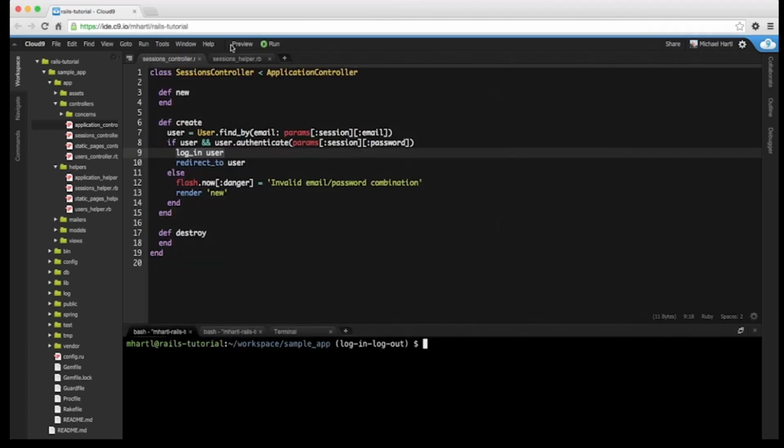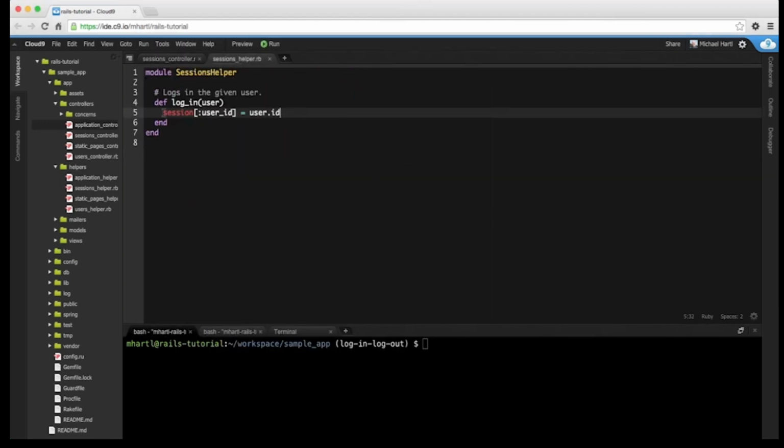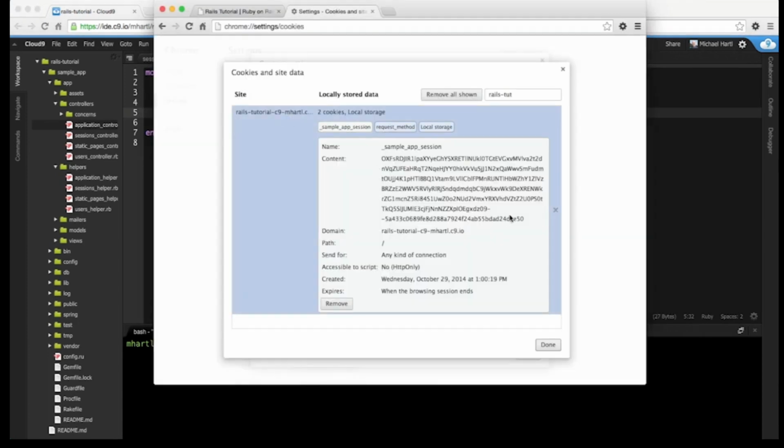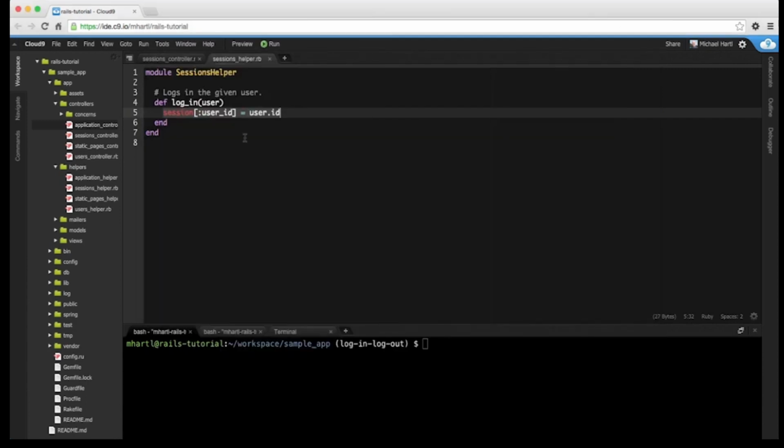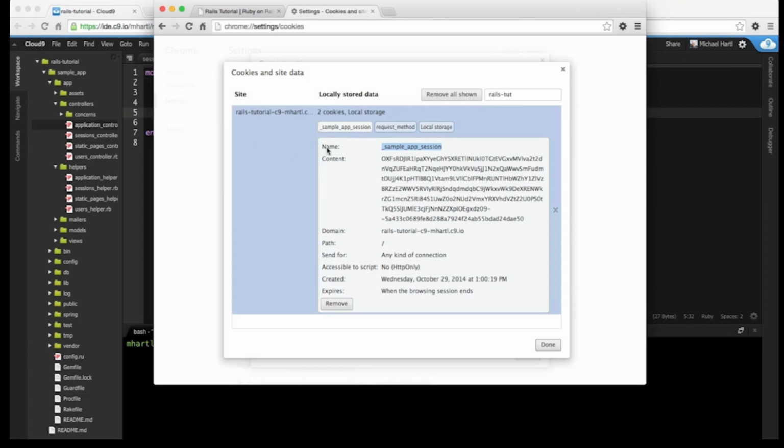So what we did is we put this in here, right, session of user ID is user.id. This here is the encrypted version of that. So this is the session that's been created by session of user ID. We'll have to be more careful with the cookies helper because that does not encrypt the cookies, but the session method is safe and uses a very strong encryption scheme to encrypt the information.